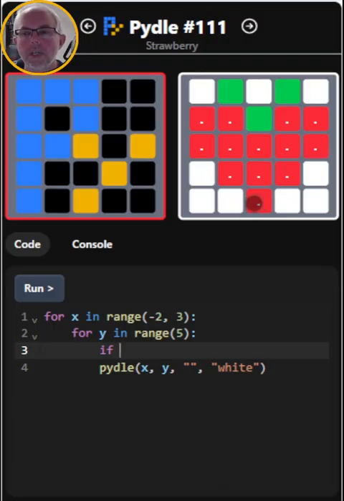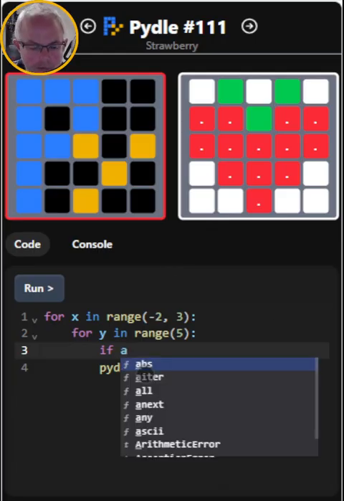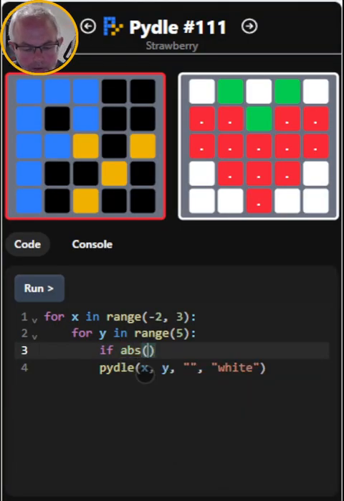So it's y equals x. If we say x greater than y, we're going to get that corner. And because it's symmetrical, we say if absolute value of x greater than y.